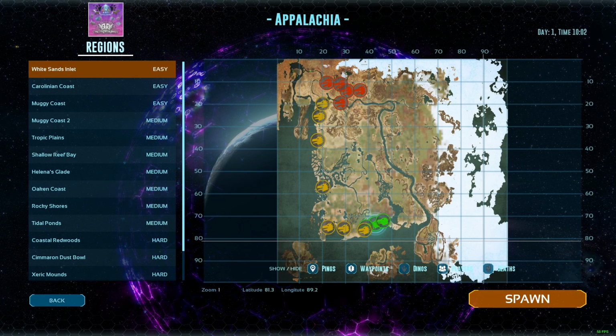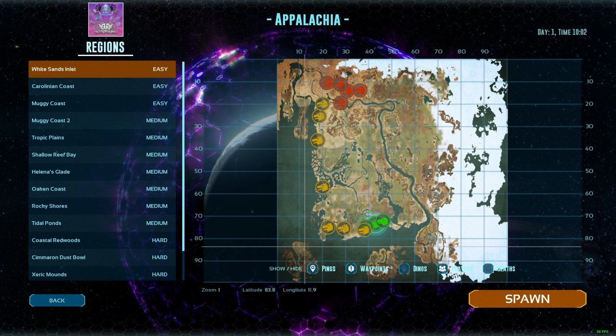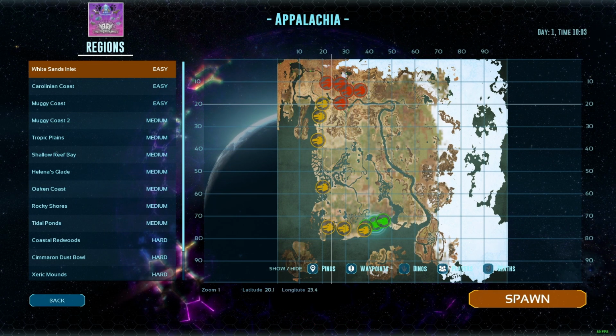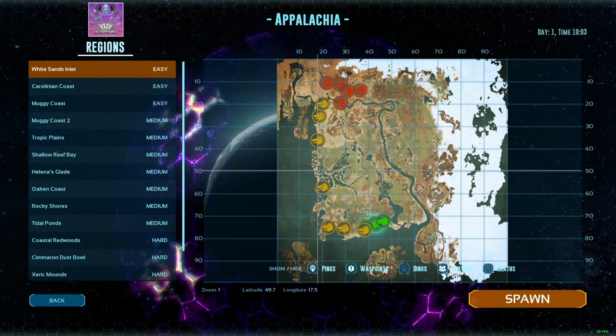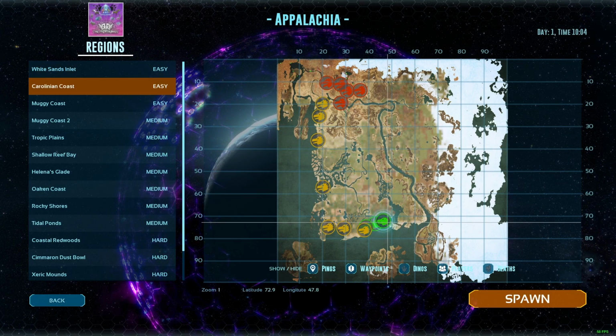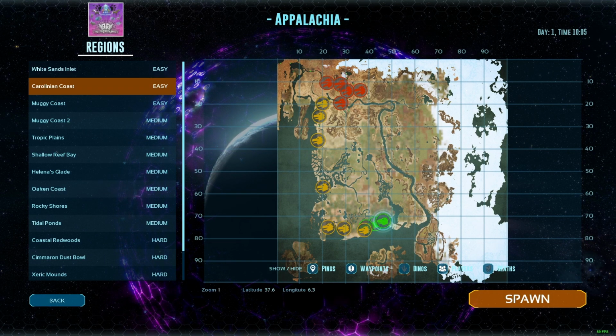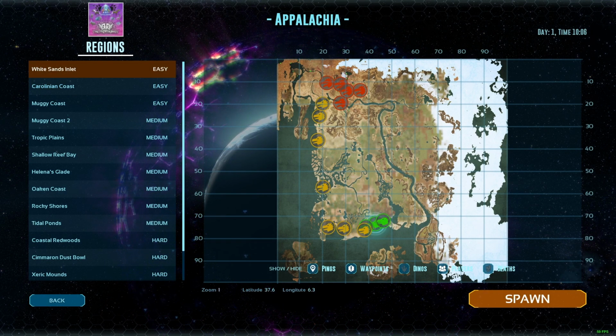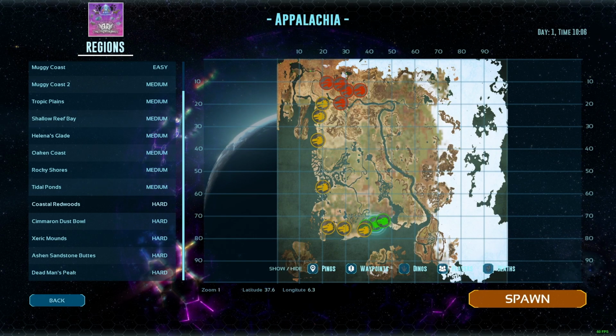Now, this is the Appalachian map. This is a roughly $3 paid premium map for Ark Ascended. As you see, the northern and the farther reaches are going to be the harder zones. The majority of it is pretty much in the yellow or medium, while the southern shores are easy. I go ahead and select one of the easier realms because I don't know how hard this map is going to be, and I launch myself into the server.